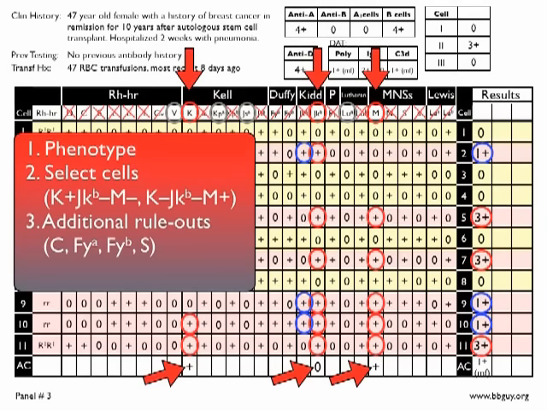Finally, you can and probably should in this case do an elute on the patient's own cells. In other words, pull the antibody, which we presume would be an anti-JKB, against those recently transfused cells off of the surface of the transfused cells that are showing up in the autocontrol to firmly identify this as an anti-JKB.